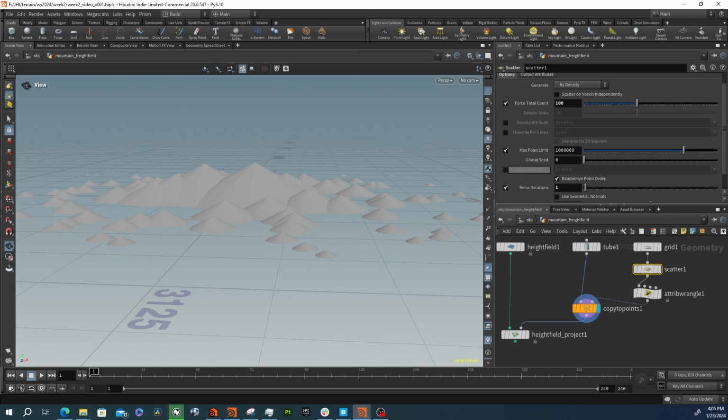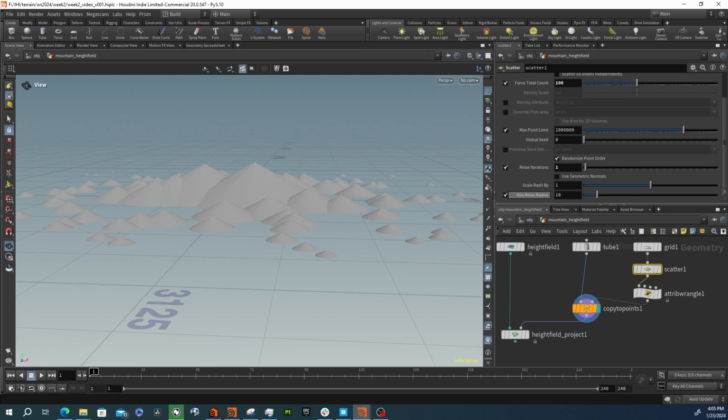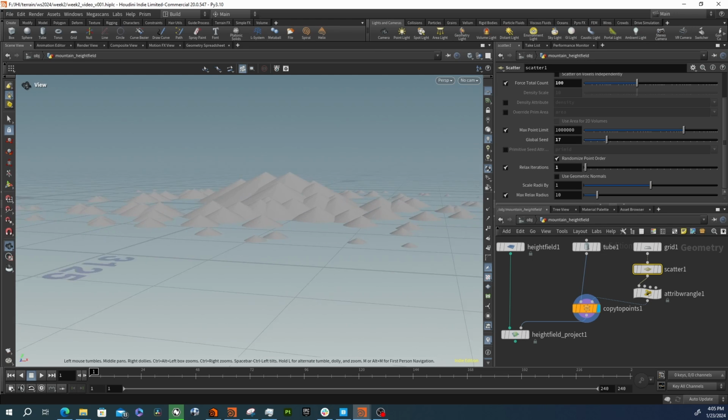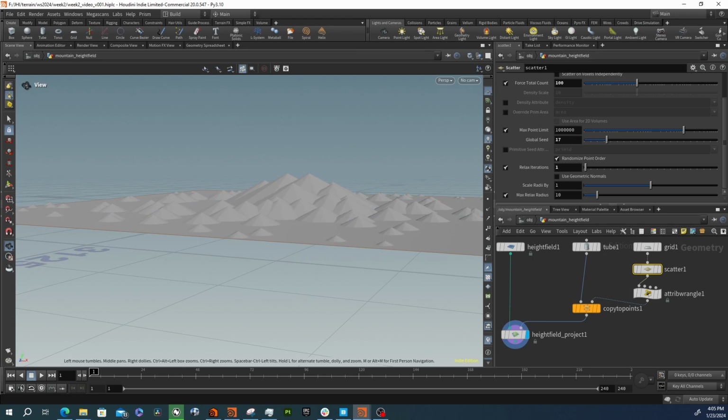We could also just change the seed value on our points and just kind of play around till we find something that gives us a little bit more what we want. I kind of like that guy right there. Let's do that. All right, so that's our new thing. We'll take a look, and there you go.